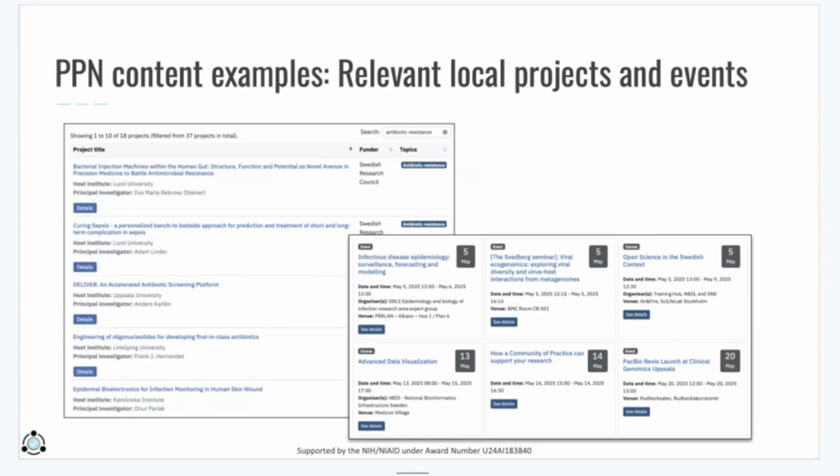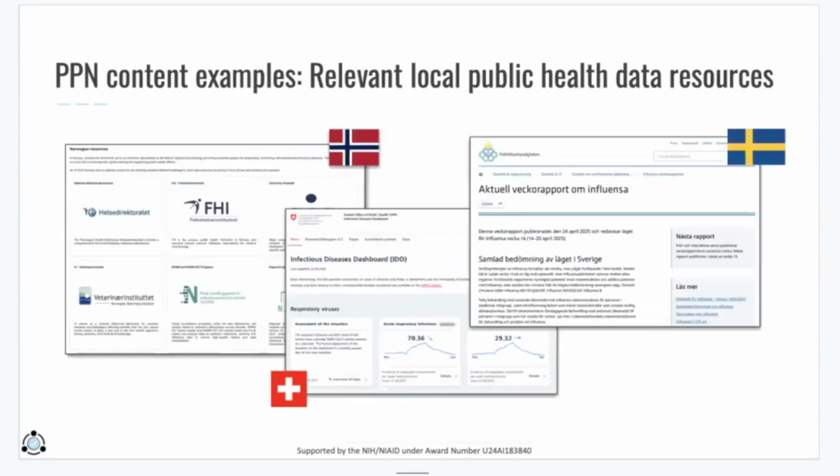These were the examples from Sweden. We have a few examples also for how this relates to local public health data resources. At the different resources that we have up and running now, the local portals from Norway, Switzerland and Sweden, all of us have in different ways accessibility to public health data resources, to the different agencies, to health data which may be accessible through other kinds of data providers. So that means that the local portals provide information and data that is also broader than going to the central portal. It is really functioning as a bidirectional link between the broader community for pathogen data and the central data repositories.